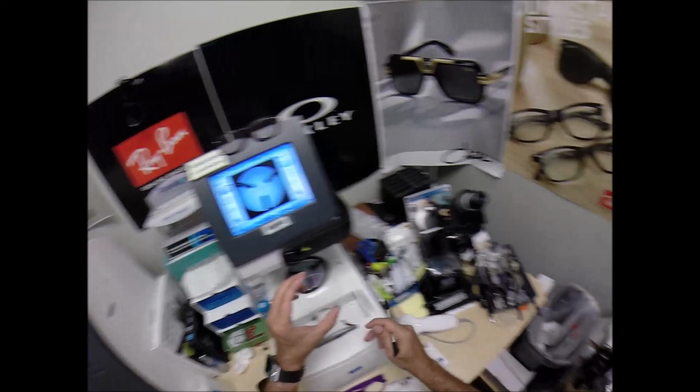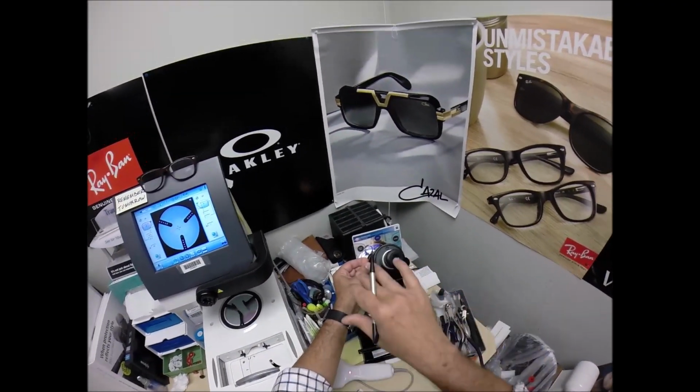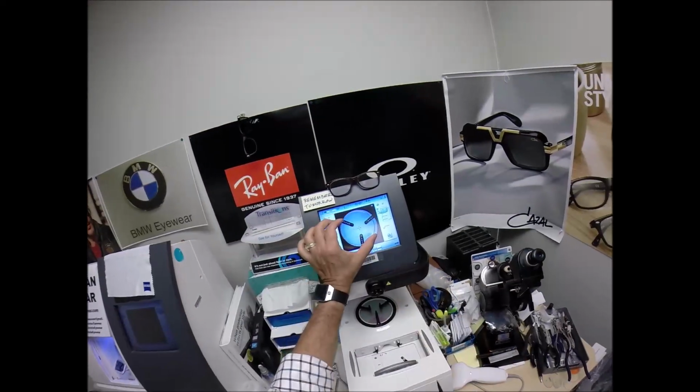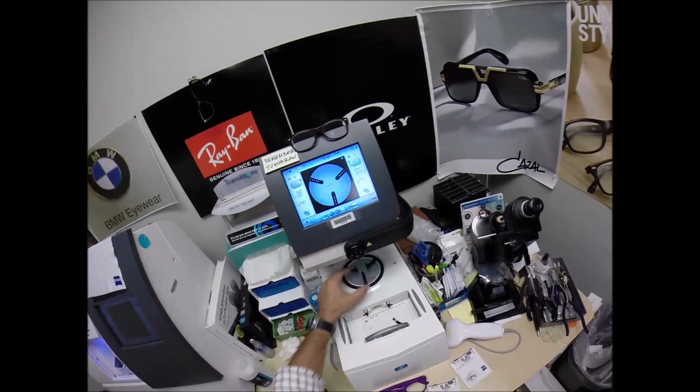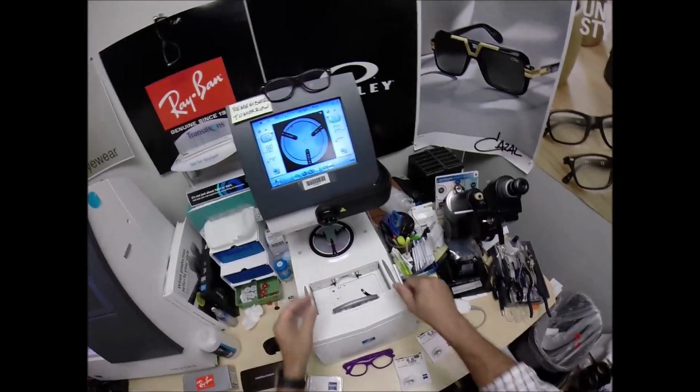Now, if these were prescription lenses, I would go to my Marco 101 lensometer, put 3 dots on your lenses. That would tell me that it's oriented in there just perfectly. But for this non-prescription lens, it does not matter.